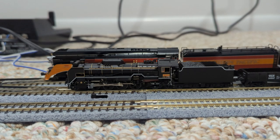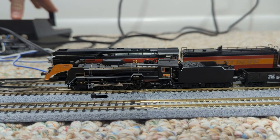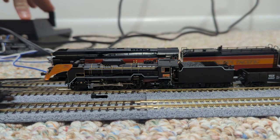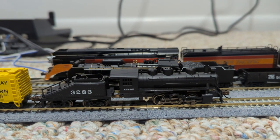And then just for one more comparison, I thought I'd show you guys my smallest locomotive, which is my Bachmann Prairie. I believe it's called a Prairie locomotive, but I have it right here with its original yard boss train cars. As you can see, they're actually about the same height and not too far off from the same length. If anything, the D51 is only a little bit larger than this little shunter locomotive.